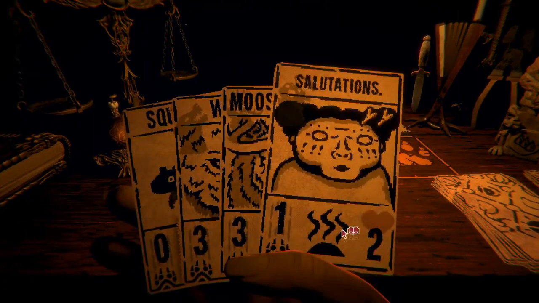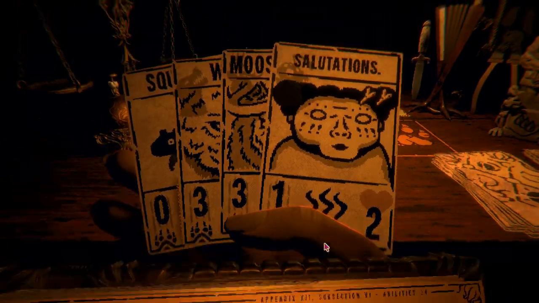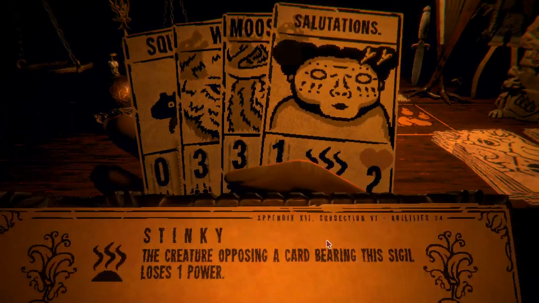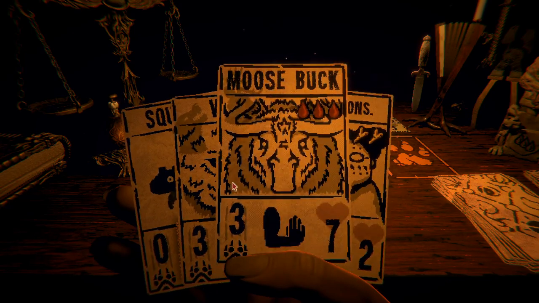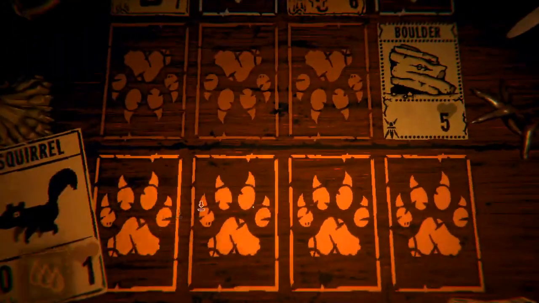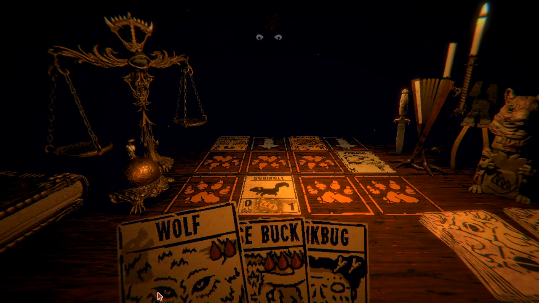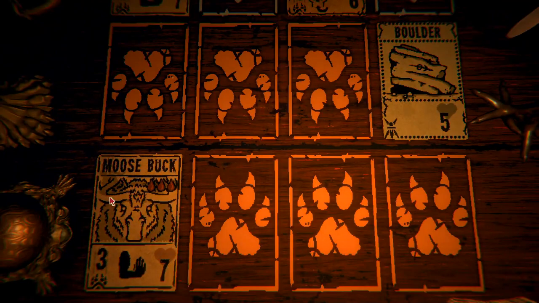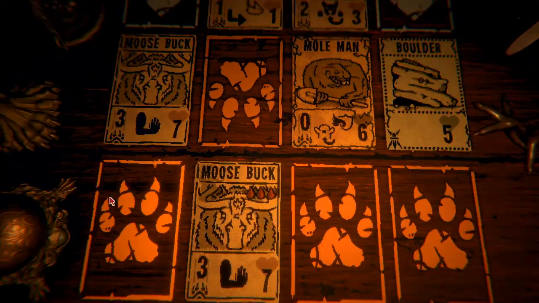Salutations. I love you, beetle. Wait. Wait, you're not a beetle. What happened? Wait, what happened to you? You're not a beetle. Okay. You kind of look like a dude. Wait, I can play my boost buck. I don't really care for the cards that move around too much, if I'm being completely honest. I think they're kind of lame.